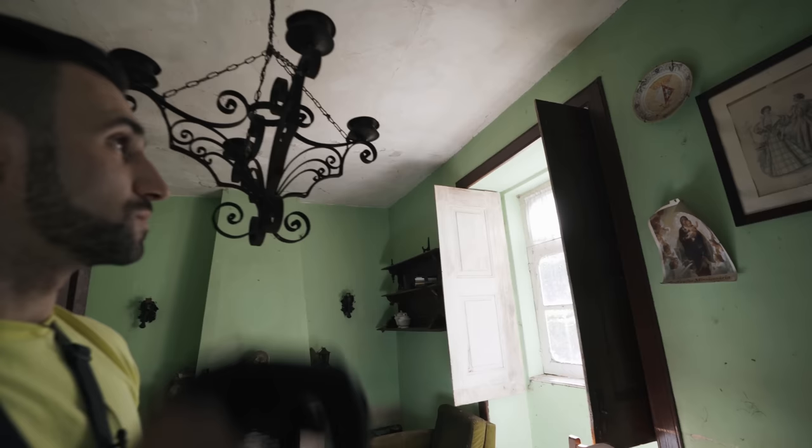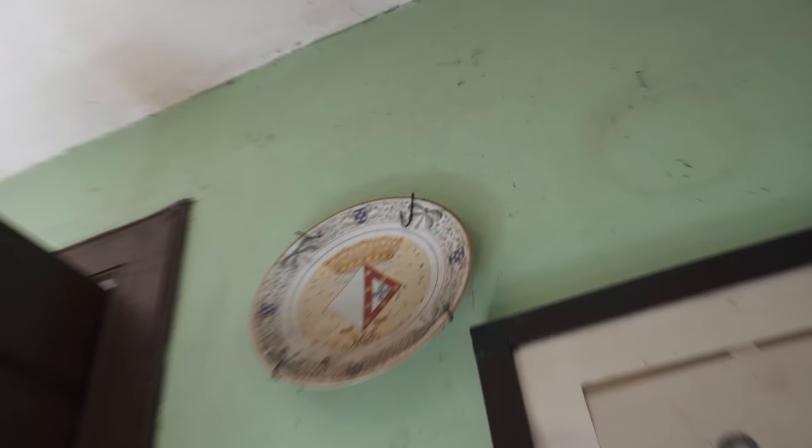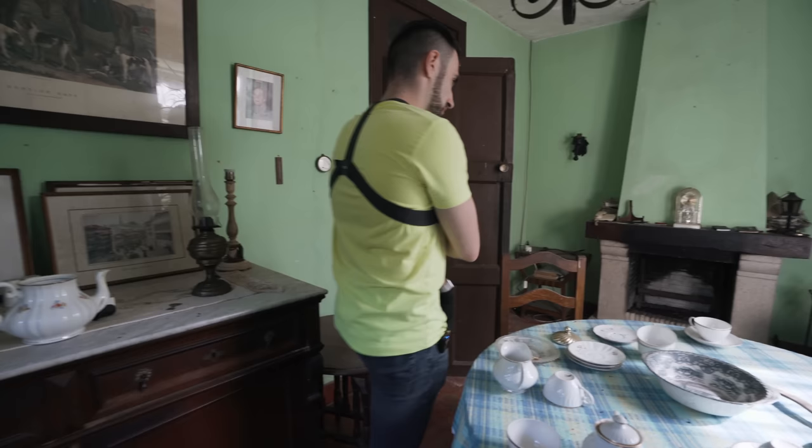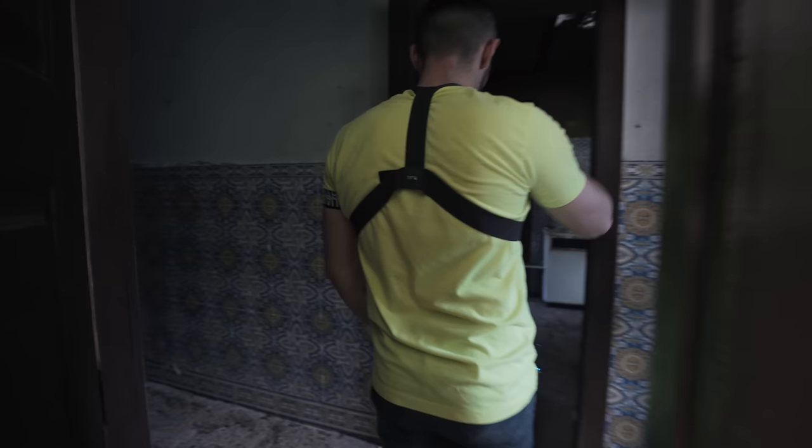Is that a family emblem on top? Possibly. Looks like a family coat of arms. Not sure if it's from this family, but so far I haven't seen any signs of nobility. No, just a farm, but probably wealthy. Fact is, the man was actually in the war. Yeah? Seen a picture of him as a soldier.